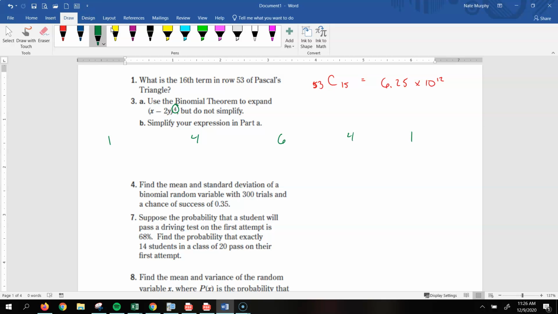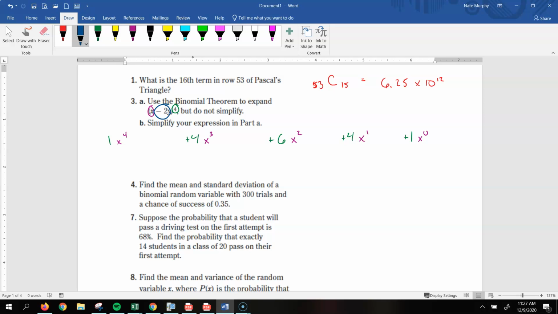Now notice how much space I gave myself there. I gave myself plenty of space because there's going to be more to follow each one of those values. So then I'm going to go to the x, and we would have x to the 4th power. I'm going to go in descending order with that x all the way down to x to the 0 power. And then we have, whoops, it's important to include that minus, because I think that's where some of you had a hard time, and then knowing how to simplify when you have a negative.